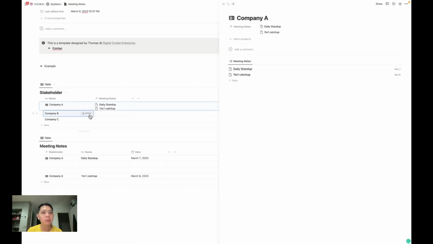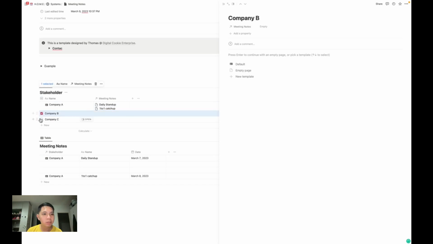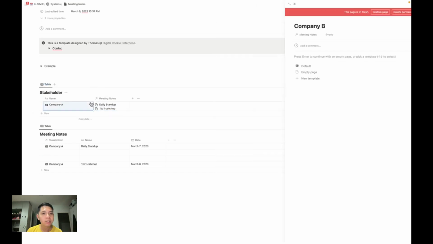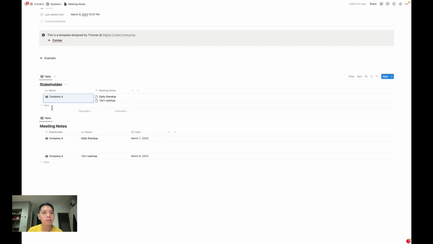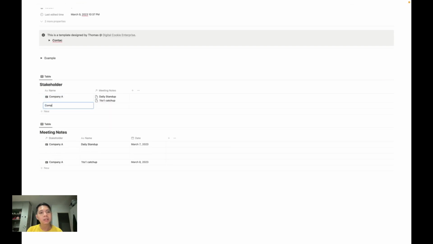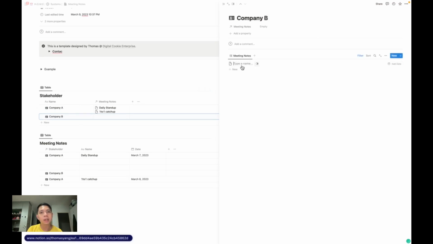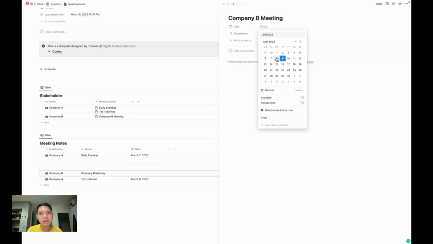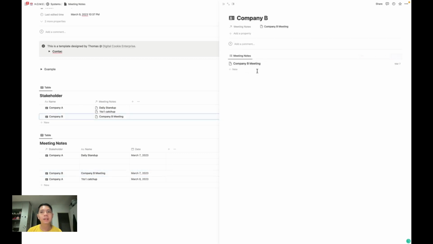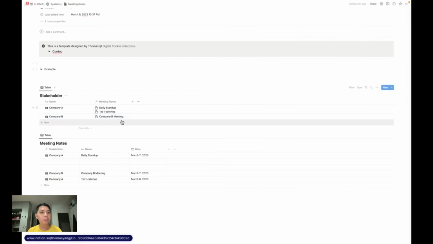So similarly for company B, we can do the same thing, but just to show you another way of doing it, once we have created the template and made it default, it's like company B, for example. So you can see when you open it, Notion already created a list for you. And then we can create company B meeting. So you can put the dates here, go back. So now it's being created for company B. So that's how you can link it so that you make sure that you always have access to all of it.